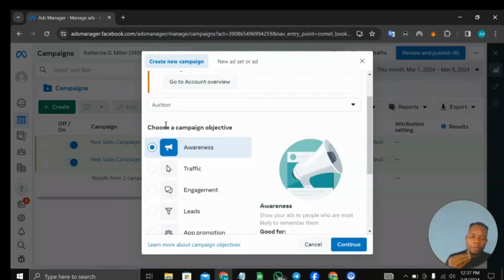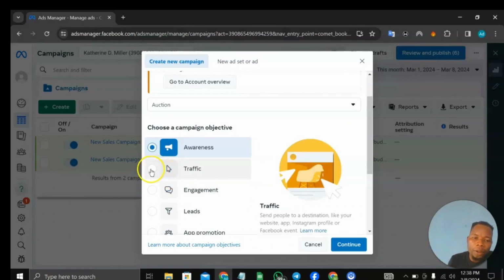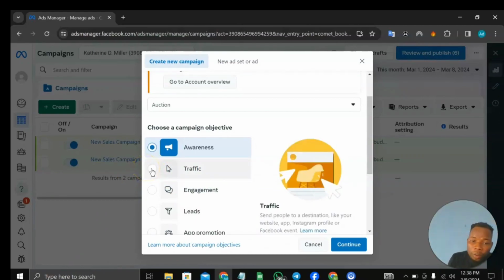So what you do is that when you create this particular content, you use this awareness to push it to a lot of persons. So that is where awareness, that is where a small business owner like you and I can use awareness, not the regular way the big companies are using. The big companies that have a lot of money to spend on ads.